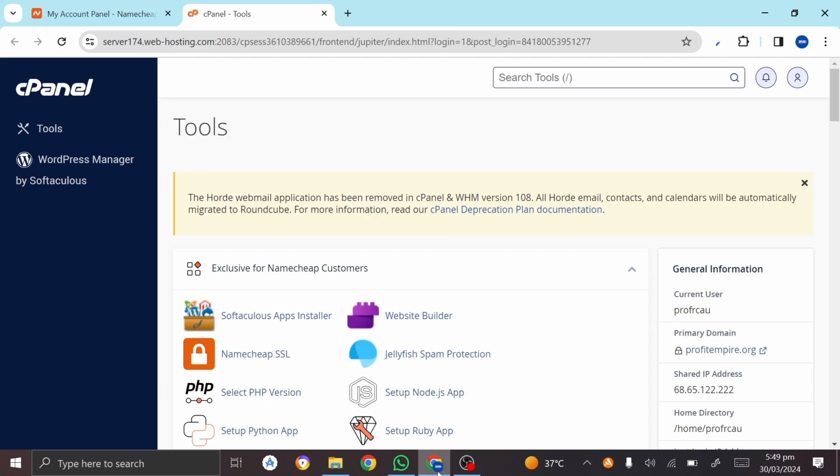It is simple, it is easy. So the first thing you want to do is this. You want to go to a file manager. So first, after you've gotten your domain hosting, you have to navigate to what we call your cPanel, then look for what we call file manager.